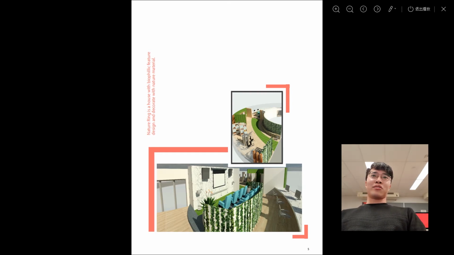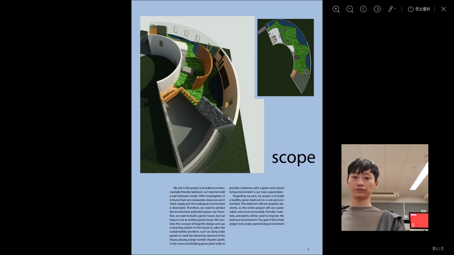In fact, more than just getting rid of clutter and getting closer to nature, biophilic design space also improves our quality of life. Next, I will pass to Yong. Hello everyone, I'm Yong. I'm responsible for the design of the bedroom, which will use biophilic elements.